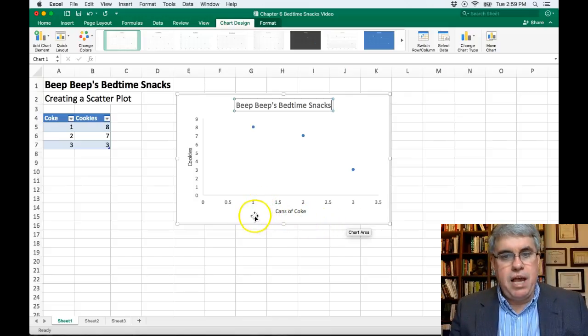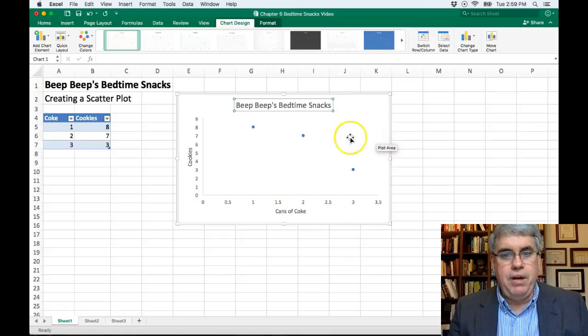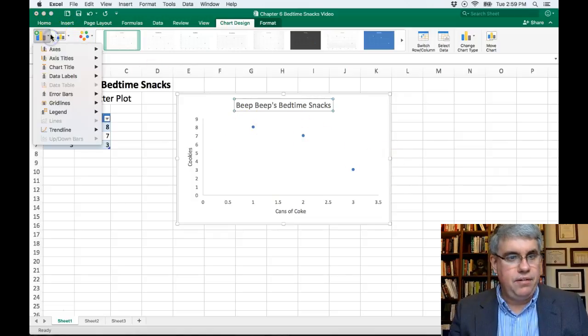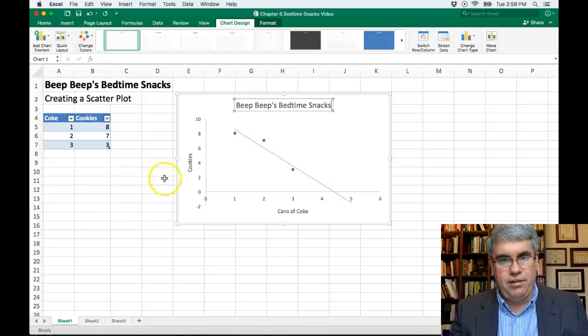And now we could even go further. Now this is a perfectly good scatter plot, but we could add a trend line showing how this is a linear relationship and what our best guess is. So if I go there, I can go to trend line, and if I click a linear forecast, this will give me a linear trend line, and it changed the axes a little bit, but this shows what we can expect.